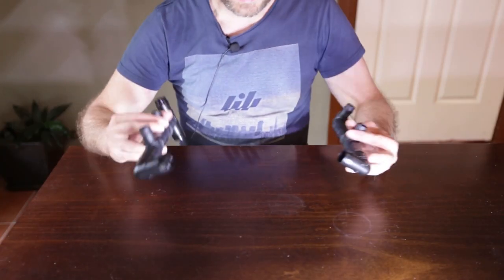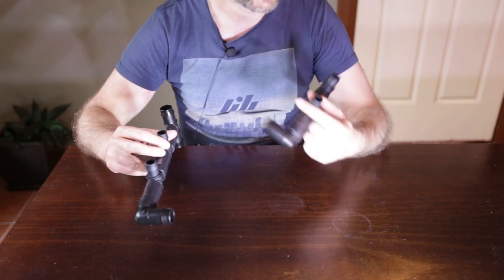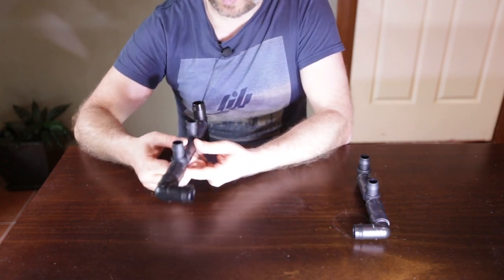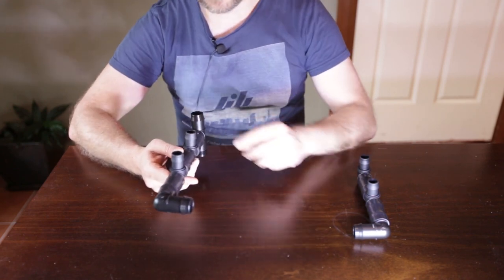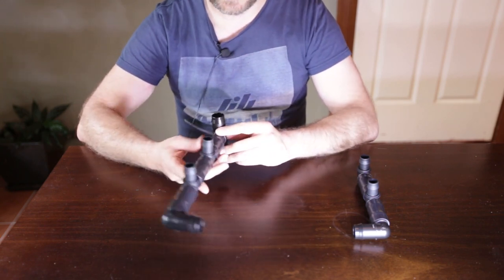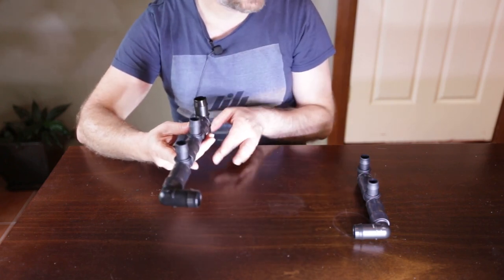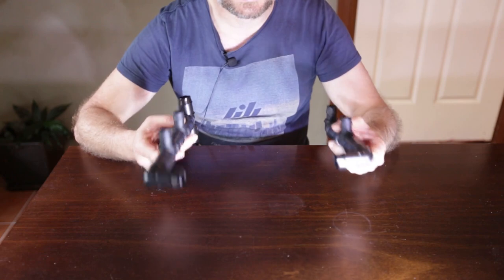The two end pieces have been assembled for the second row. This is the left hand side of the second row and it looks exactly the same as the top row's left hand side fittings. However, the fitting on the right hand side has one slight difference — a tee piece at the end. On the top row the fitting has a 90 degree elbow pointing downwards, whereas on the second row it has a tee piece so water can drain from the top, continue through the tee, and flow down to the bottom row. All four tanks on the second row are now connected.